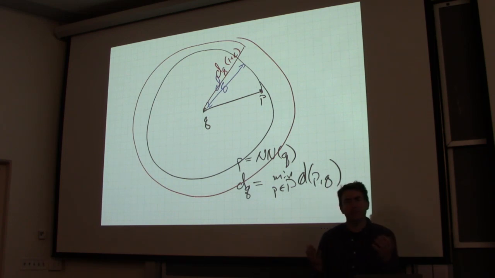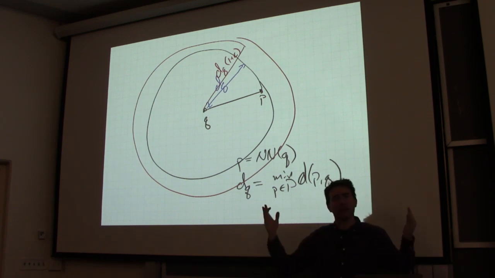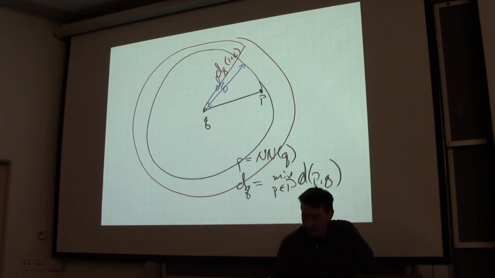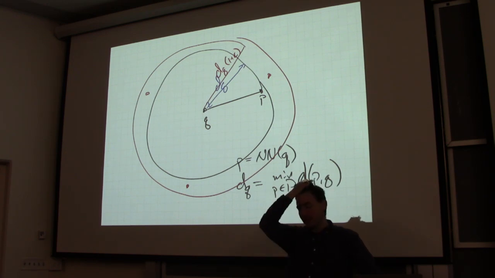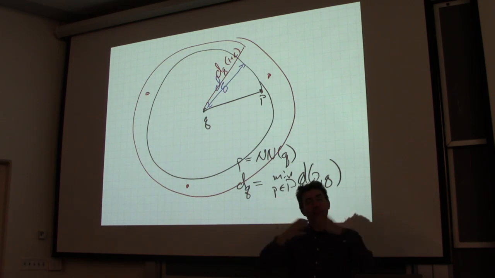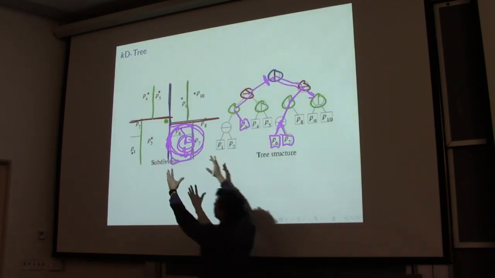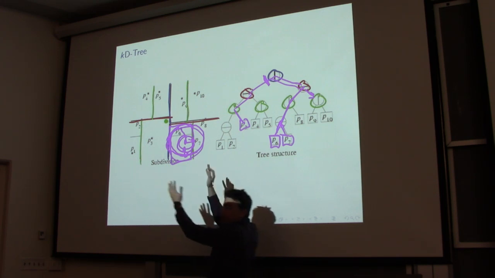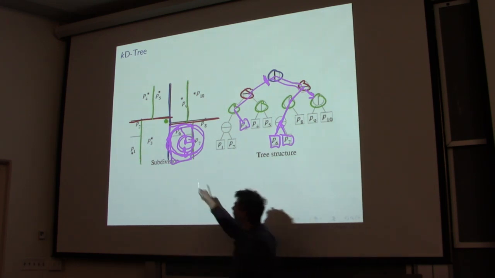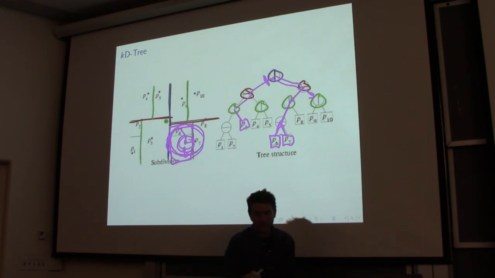So if epsilon is 0.1, I'm allowing 10% error in the distance, and I'm allowed to return any point inside the red circle. Okay, and so it turns out that if I allow maybe even 1% error, this allows me to do much better, because actually the pruning goes the other way. I can take the circles and shrink them by 10% or by 1%, and that causes a lot fewer of these crossover points.